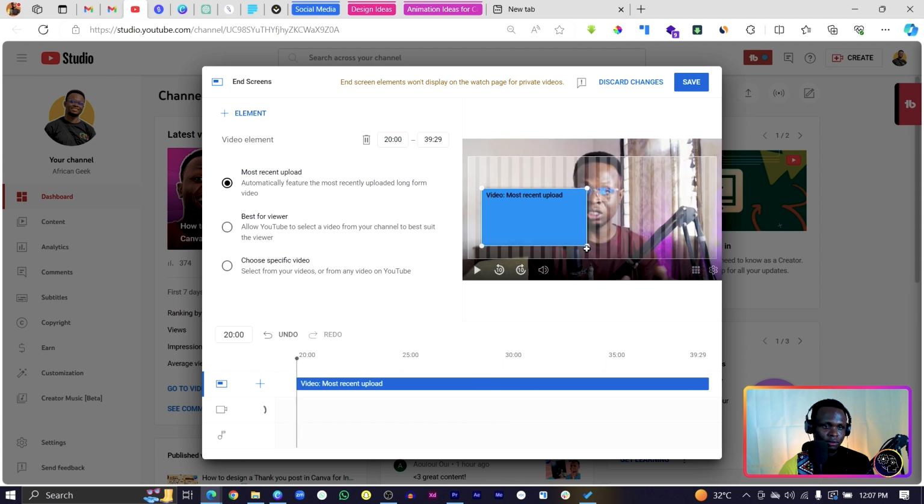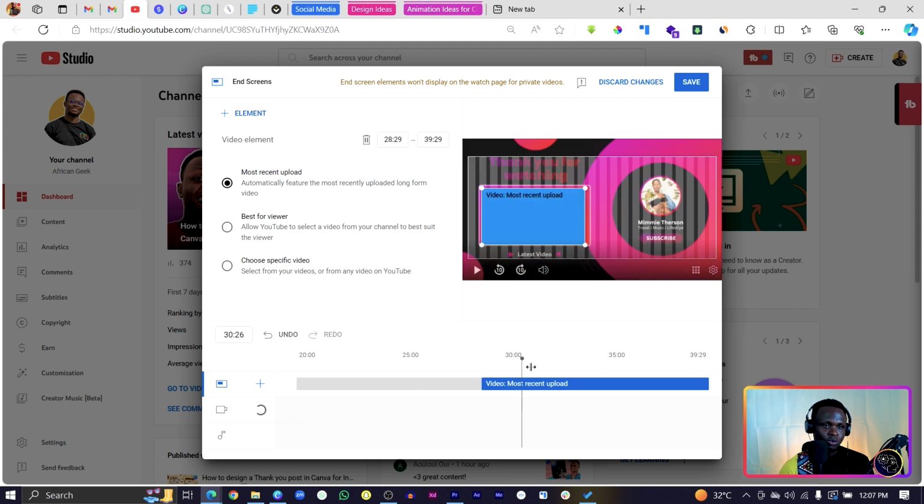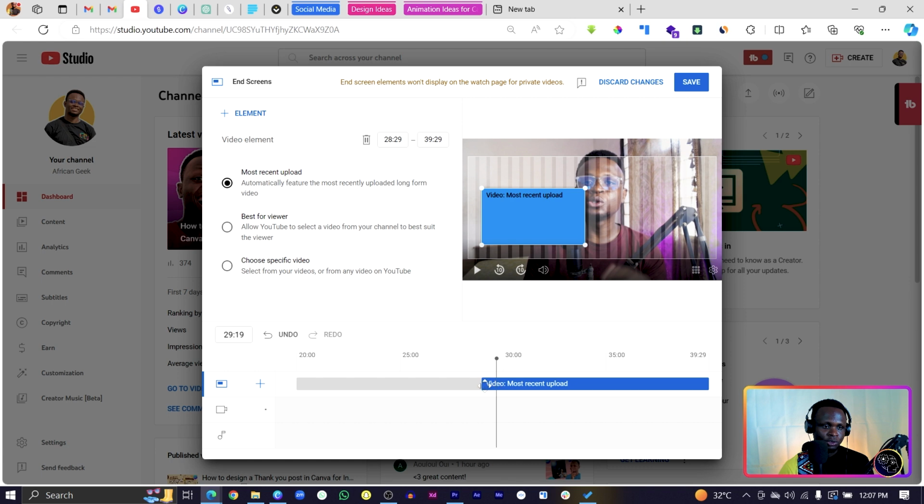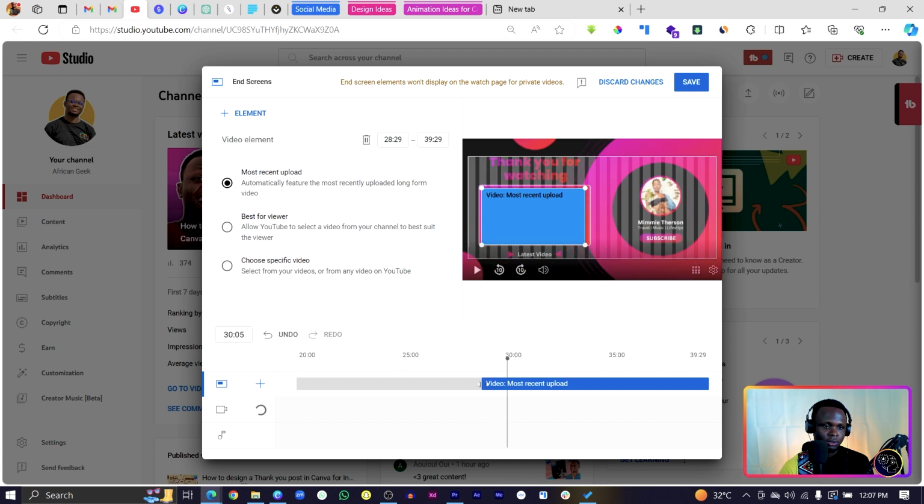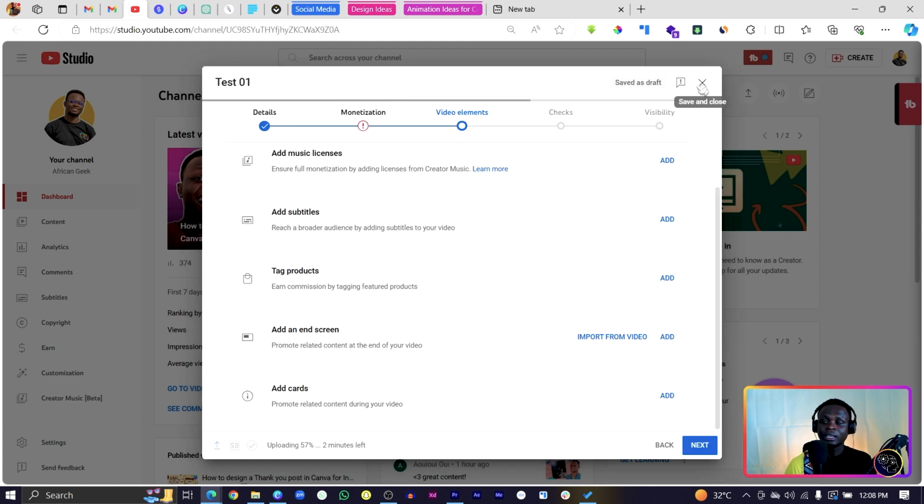So I would just reduce the size and just trim everything. Depending on where you want it to start from, that's where you'd have to trim it to. So here, and I'll just trim it here. Then I will position it in here like that. Then you can use your arrow key to move it around. But I think this is fine. Anyone who watches this video should see what you've done. So I think we've been able to set it up. It's very difficult trying to center it and all that, but I think it's fine, and we can save it. And this is how to do everything inside of YouTube.